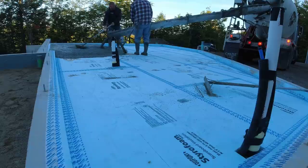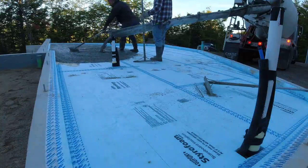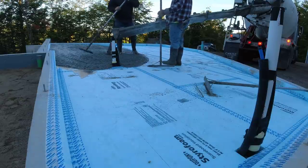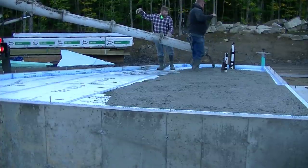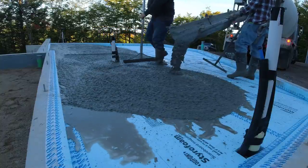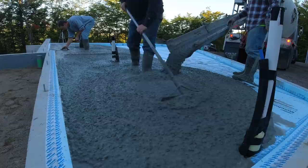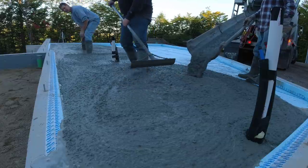Today we got a big house and this little addition up top. To prep for this, there's a four-foot frost wall all the way around, so they dug that out, the guys came in and did the foundation, then backfilled the inside with gravel, compacted about every eight inches, and got it up to about four inches below the top of wall. Then they put some styrofoam down. All that water on the styrofoam was from a brief shower the night before — they taped all the seams so there wasn't much place for that moisture to go, so we're just going to force it out over the edge using the concrete.